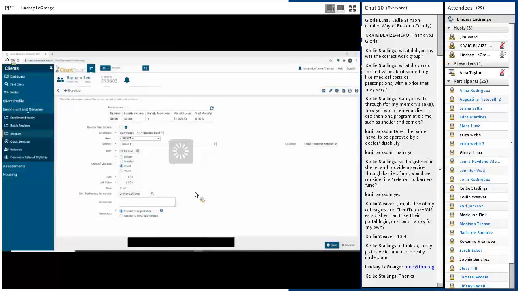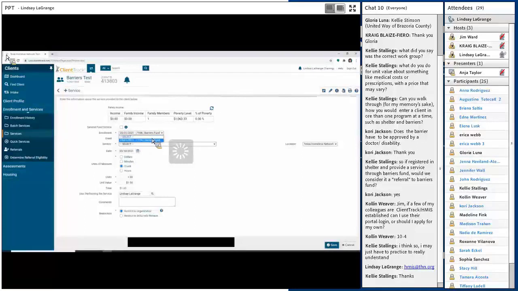Oh, it might be me. Yeah, I can repeat that. Essentially any enrollments that you have for your client are going to appear in this drop-down menu. One caveat to that is only if this date field is within that enrollment period. Let's say my client exited an enrollment a year ago.